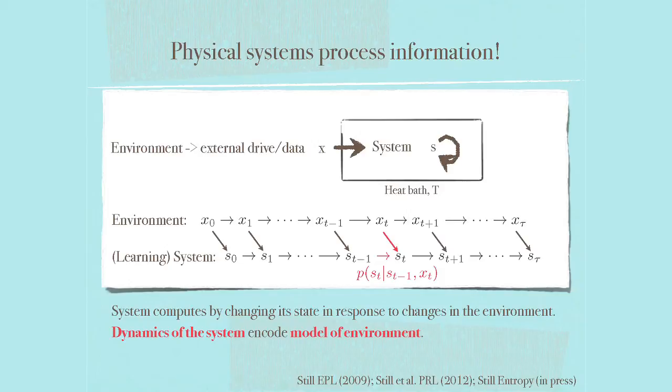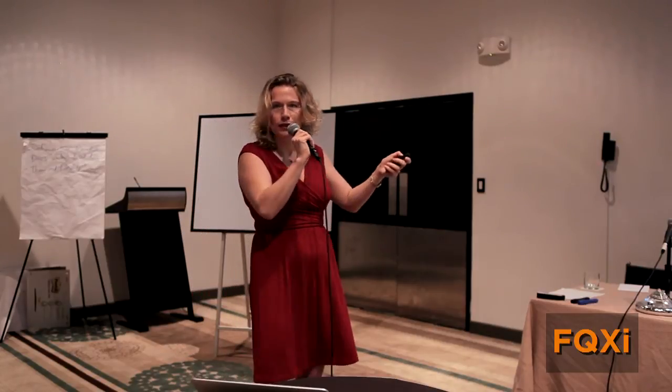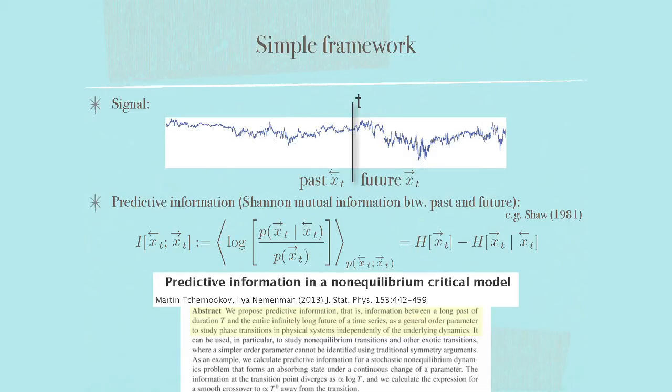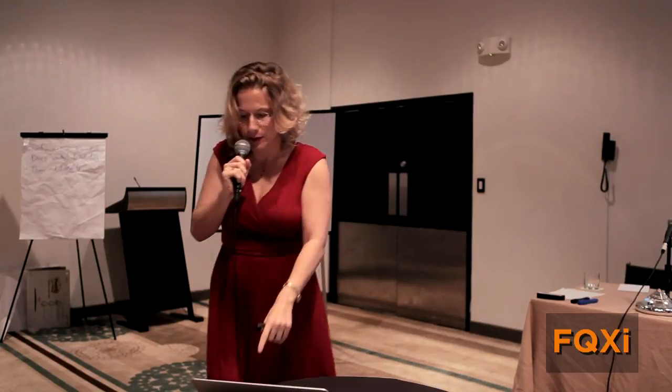And then I can ask the question, what is a good model and what is a bad model? And I can judge model making or information processing that way. So we have a simple framework here in which a signal contains predictive information, and a system may extract this predictive information. So this comes back to Christoph's question here, right? We discard most of the information. We can go into this in the discussion.